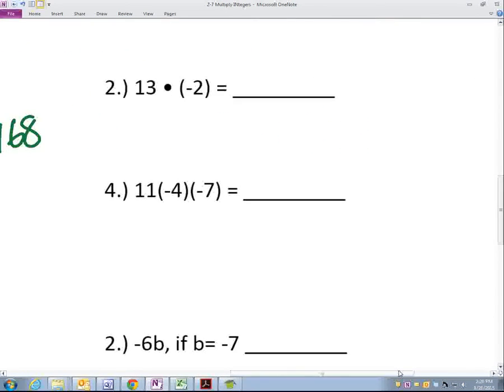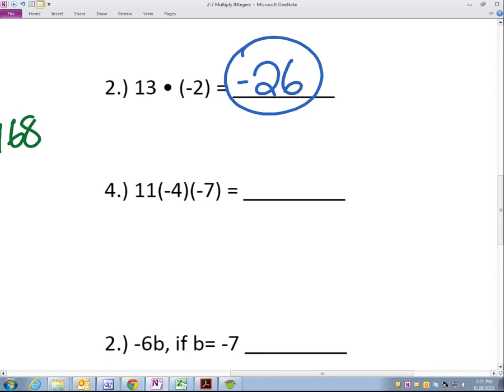Is this going to be positive or negative, Jamichael? It's going to be negative because we have an odd number of negative integers. Okay? So Trowski, what's it going to be? Negative 26. And I don't need to write that out because I expect you guys to know 13 multiplied by 2. Exactly. But we have to show them on the 3 numbers? With the 3 numbers you will, yes.